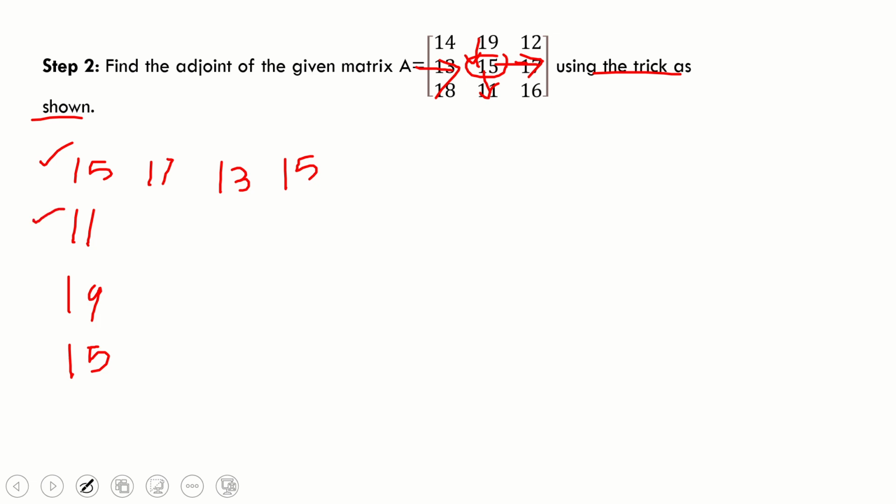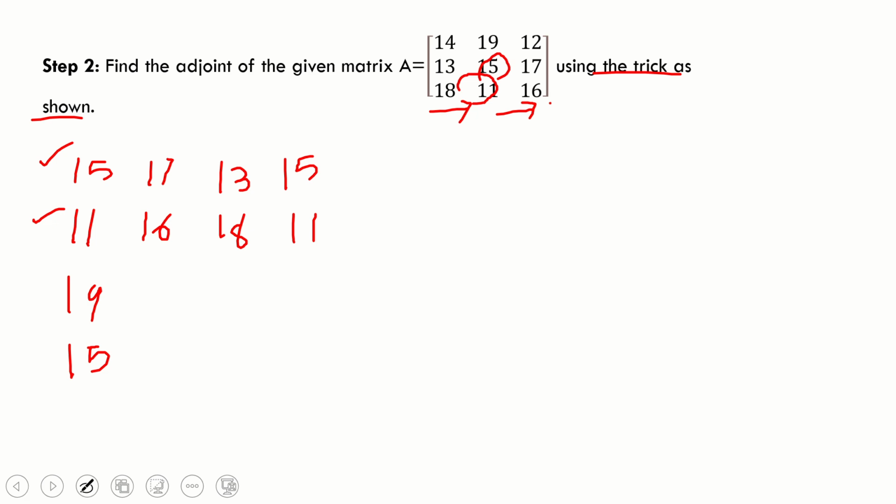Now we are going to check the second element from the column. It is 11. Let me once again clear this for you. Now taking the second lowest element, that is A32, element 11, and we are going this way. From 11, after that it is 16, then 18, then it will come again 11. After starting, you have to end with the same number. If you start from 11, you have to end with 11. Like that, in the case of 15, you started from 15 and you also ended at 15 in both directions, in vertical and in horizontal also.